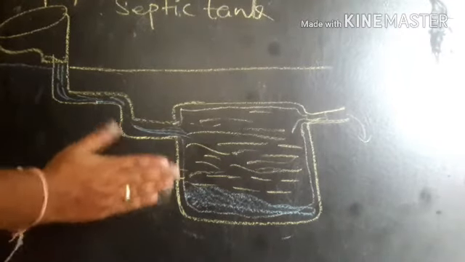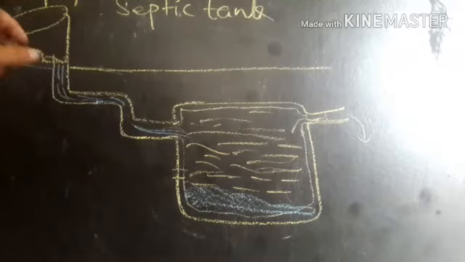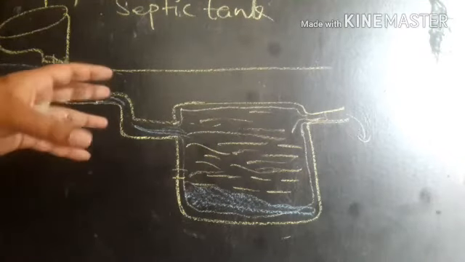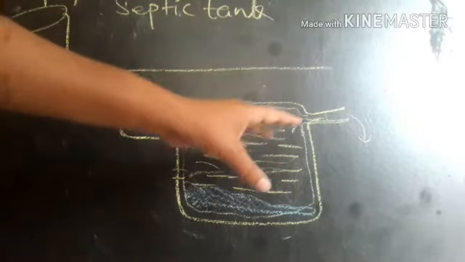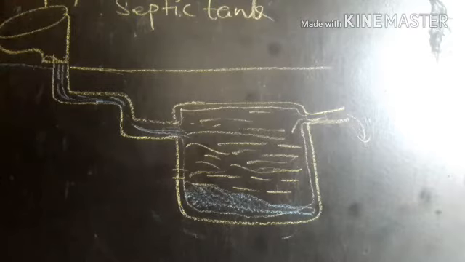However, by using this septic tank we need not send the sewage here and there, or to the sewage tanks. Simply by arranging the septic tank, the waste material comes and is stored in it, so that we need not worry about any diseases. Why? Because we are flushing well and the excessive water can be drained out, so that the solid material is collected at the bottom of the septic tank. This is how we can dispose of sewage by an alternative method. So this is about the septic tank.